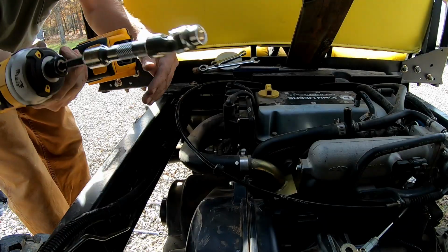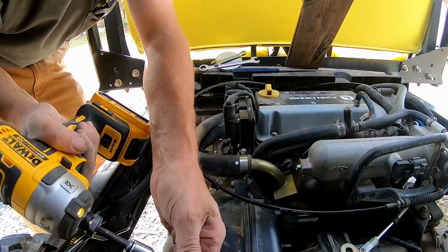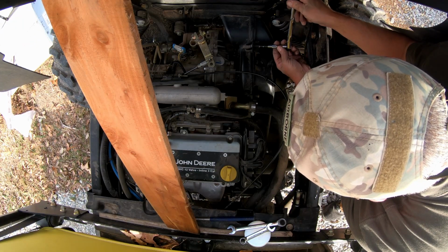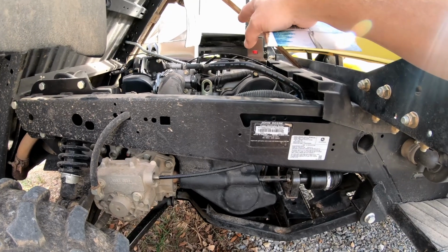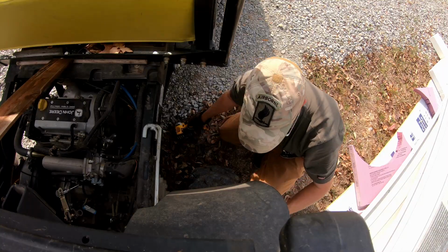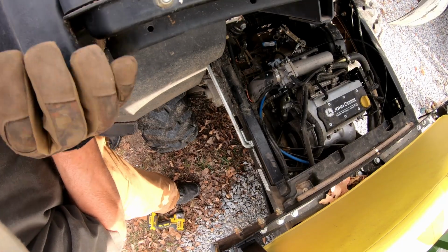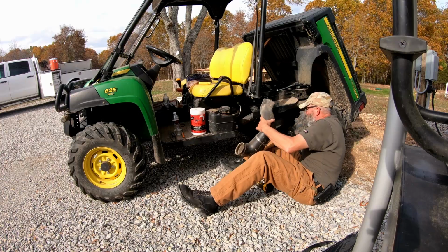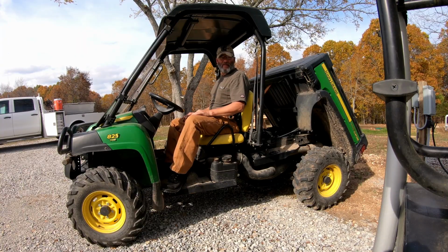10mm U-joint socket. Check them by hand. So if I move that, those are self-tap bolts. Breather hose back on. That looks like we got this thing fixed.